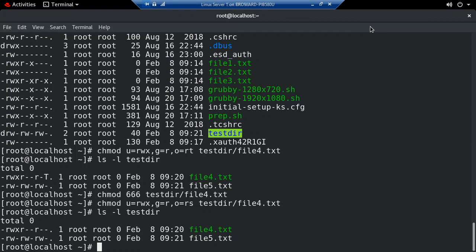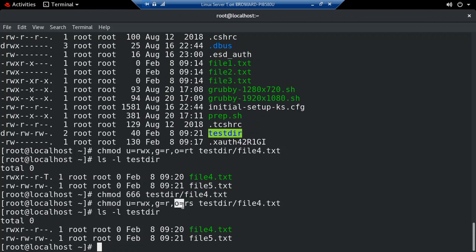It also looks like you got rid of the T. Because you put an S there, you got rid of the T. I was showing you that I made a mistake and put an S instead of a T, but it doesn't show you an error that you made a mistake. Okay, he's saying that the T was there before. Yeah, the T was there before, and now it's gone. So it got rid of that T when you made your mistake.